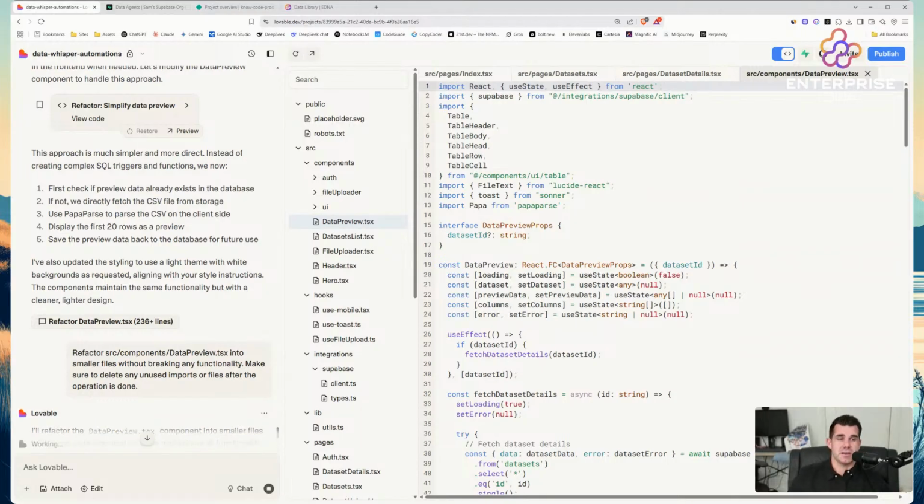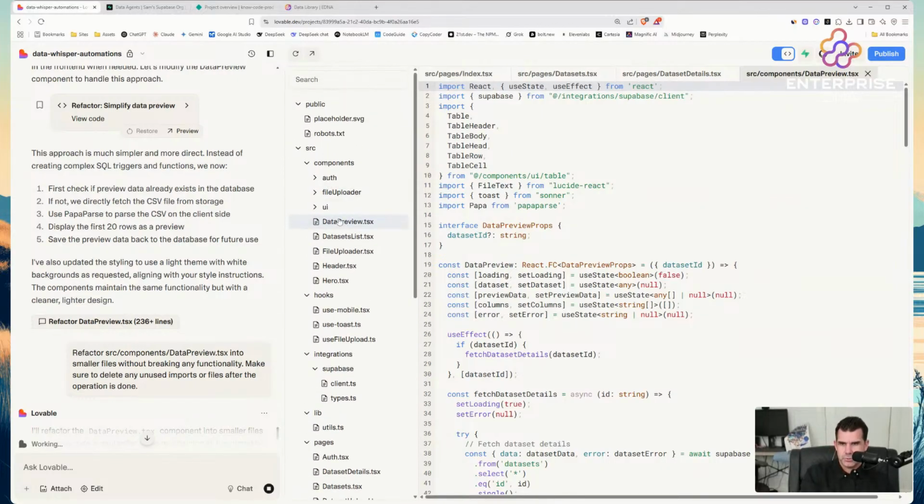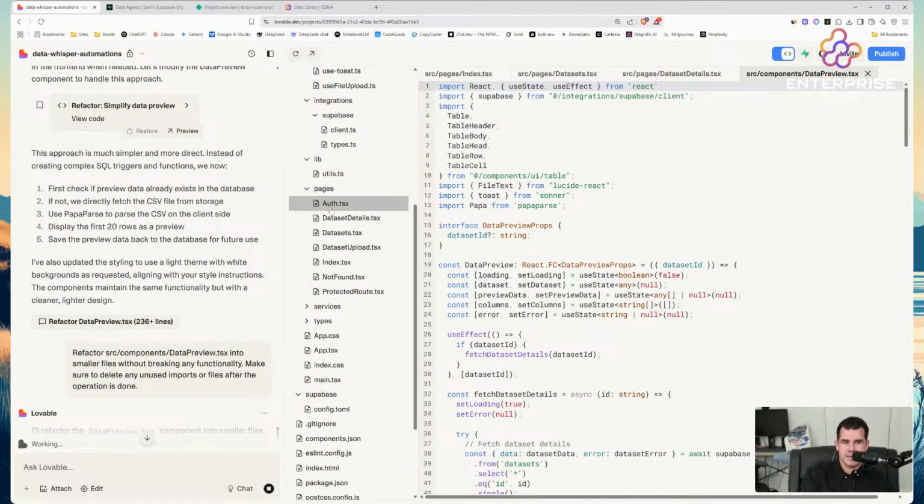Dataset preview. One of the things that I've learned actually is that Lovable, my developers taught me this, Lovable actually organizes things in a way that is not that good. It puts all of the components from individual pages into the components folder, when in actual fact it's much better to keep the components for a page within the pages folder. I've found that is a totally superior way to do it.